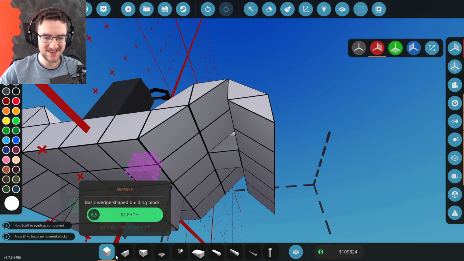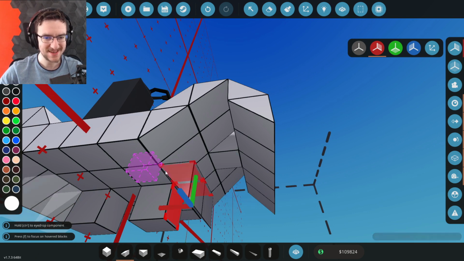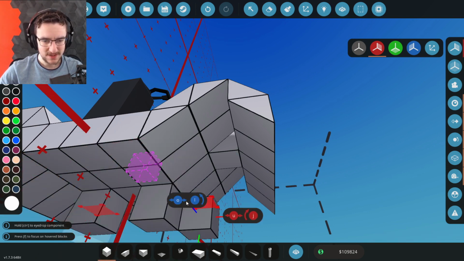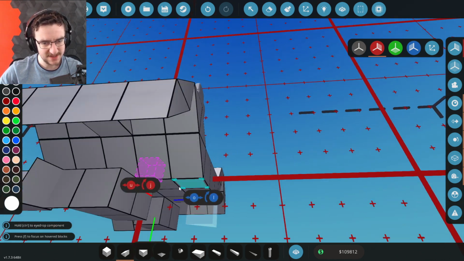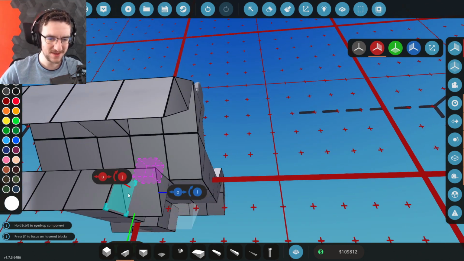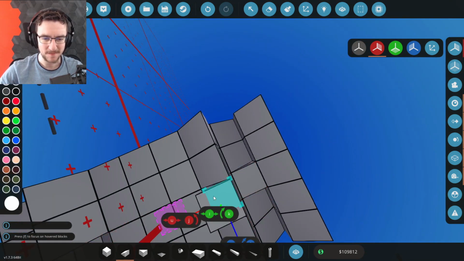So, this is tricky. This is very, very tricky. Because essentially, I want to put this piece here like this. Because that's how it needs to go. So, we're going to go ahead and build that piece in right there like so. Go ahead and build these guys in on this side. Do the same thing on the other side, which is like this. And delete these guys in the center.